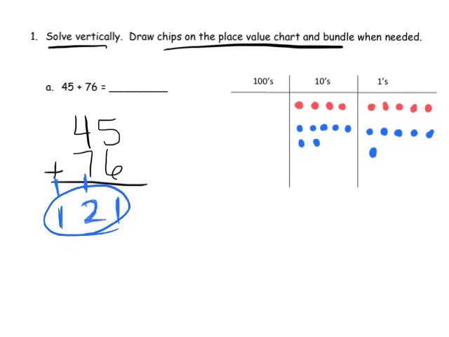All right, so now we're ready to start bundling. We can see in our ones column that we have 5 plus 5 is 10 plus 1 extra. So that's 11. So we know that these 10 can be bundled together, plus we have this guy left over.